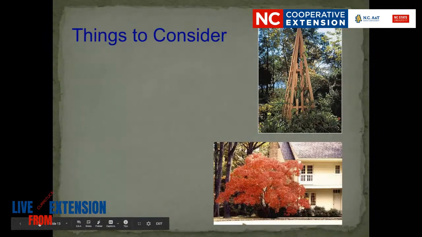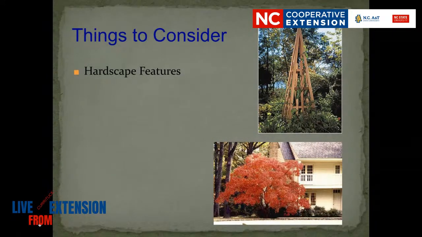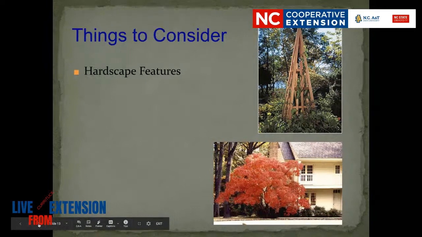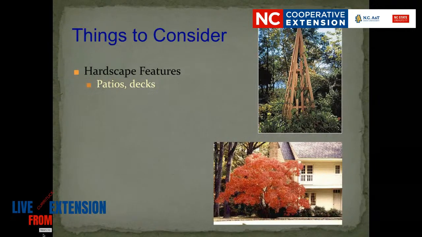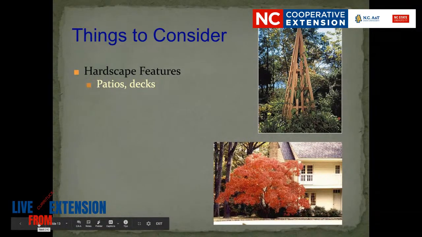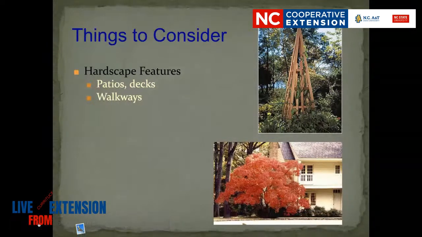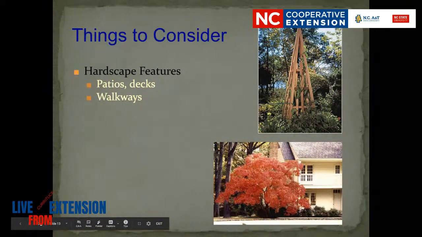So we'll talk about a few things to consider. Hardscape features, I think we went into that quite a bit. You could consider permeable hardscapes, which helps quite a bit with runoff. Your patios and your decks, you're going to want to consider where those are going to go, and how that's going to play out with your landscape design. Your walkways, are they going to be convenient? Are people going to use them? Sometimes you see walkways that people just don't use, and they end up walking through a flower bed, or across your lawn somewhere you don't want them to. If you're really picky about your lawn, you might want to reconsider where your walkways go.